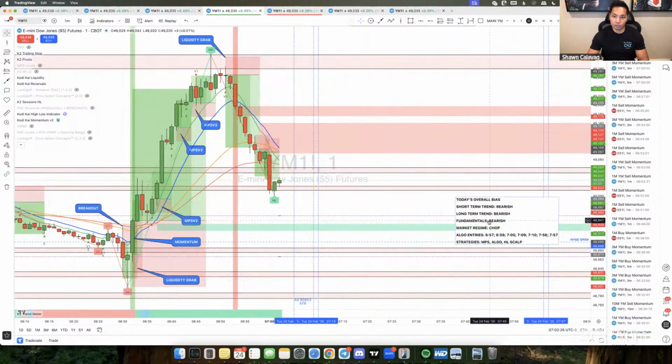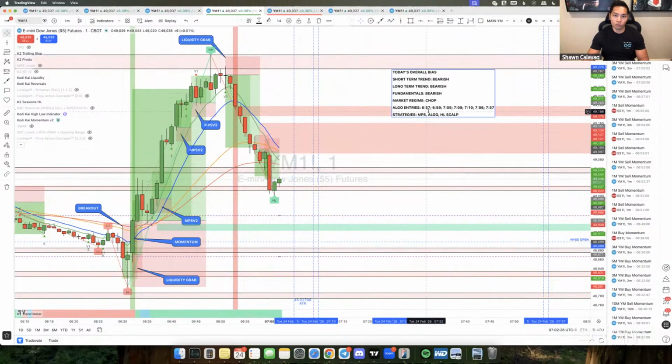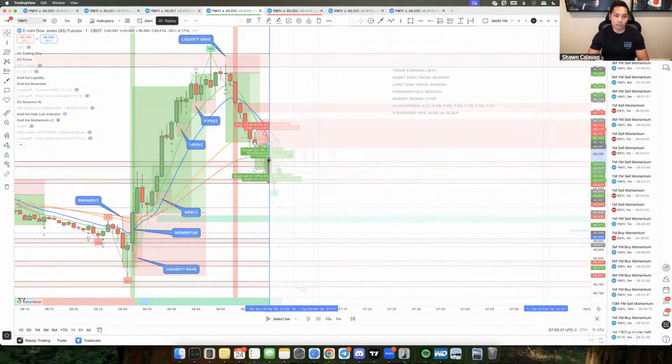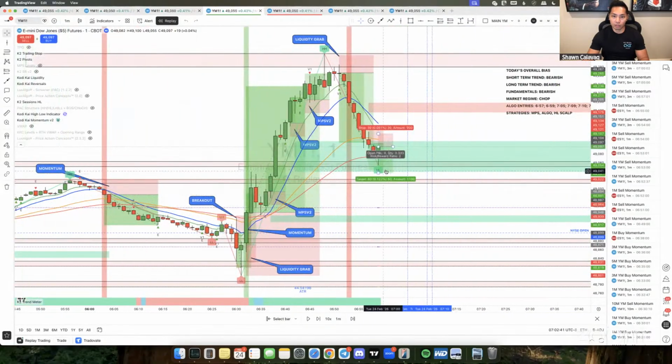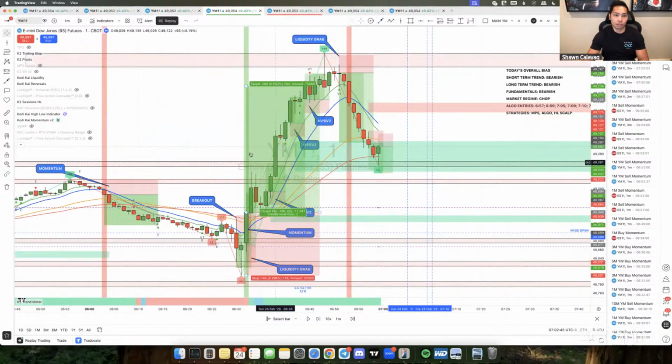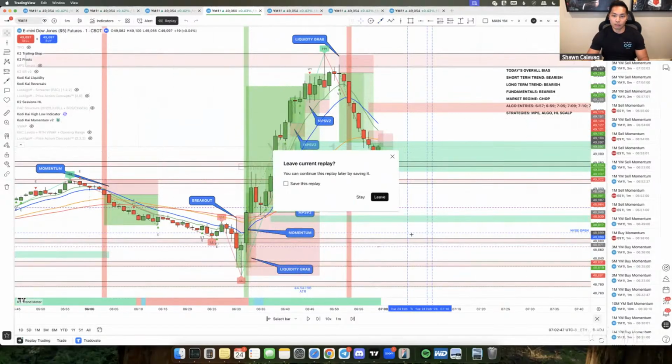So the first one over here at 657 would have been kind of okay, but it was overextended. 659 right here, that was this green candle right here, right? So I for sure wouldn't have taken that as the algo entry, even though it came straight down. Because you can see over here we have a higher low and it's with a green candle, right? That's a reversal pattern that I try to avoid at all costs.